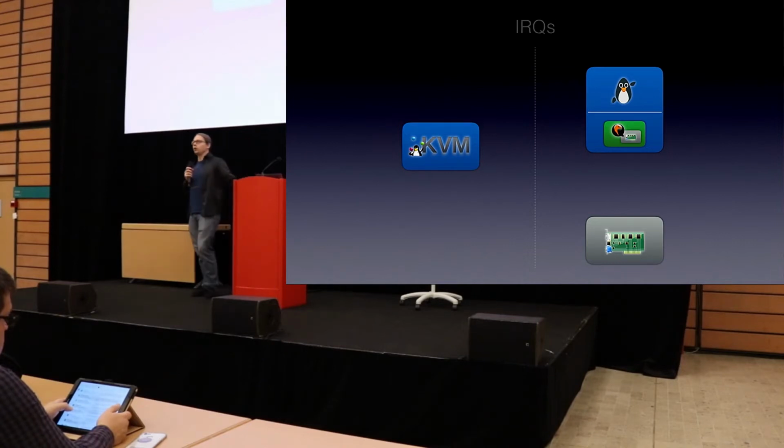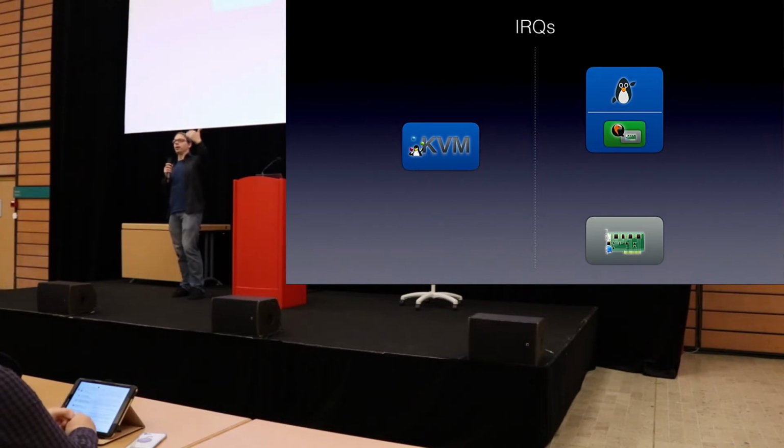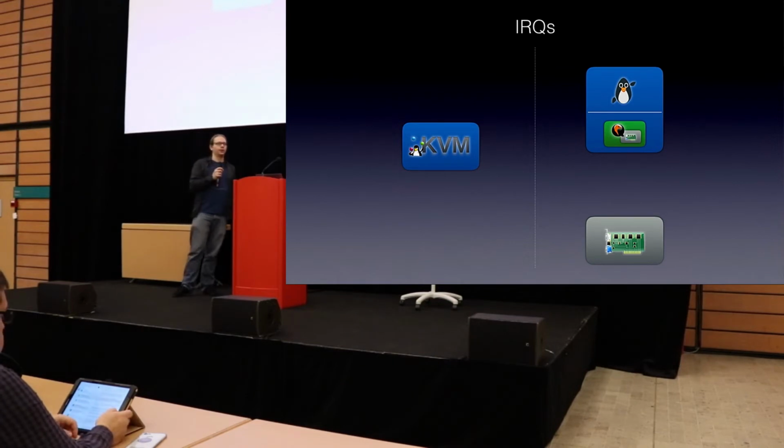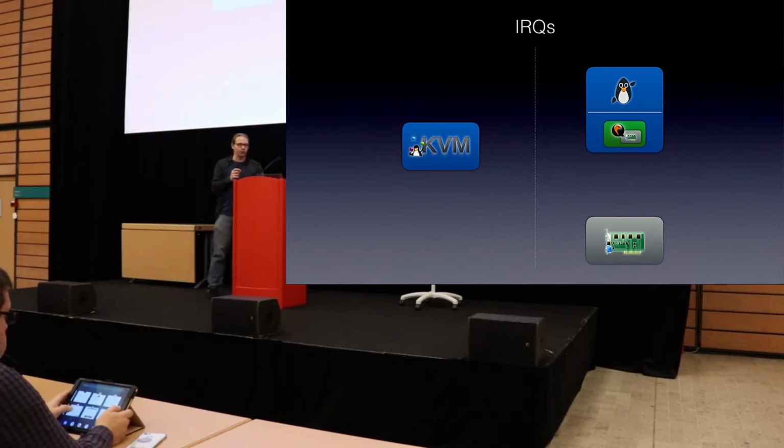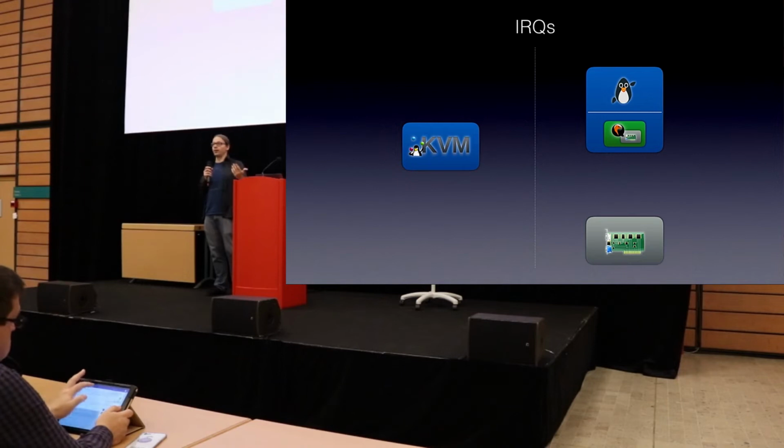The most interesting part in my book, or the most surprising one from my point of view, was IRQs. So we also have the other path around, where a device wants to tell you, well, I have new data, you should really pick that up. How do you pass that on to your guest when the interface is completely different from the real hardware you were passing through?